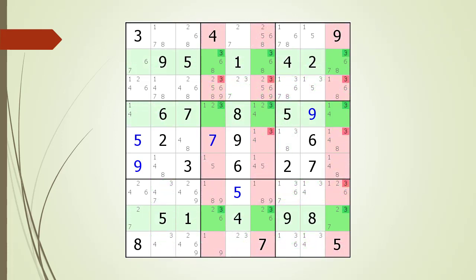We are now showing the kill zone for the swordfish. This kill zone is formed the same way as it is with the X-wing. Just like an X-wing has a vertical or horizontal orientation, a swordfish also has a vertical or horizontal orientation. We are currently showing a swordfish with a horizontal orientation as indicated by the green highlighting. And the kill zone is up and down along the columns shown highlighted in light red.